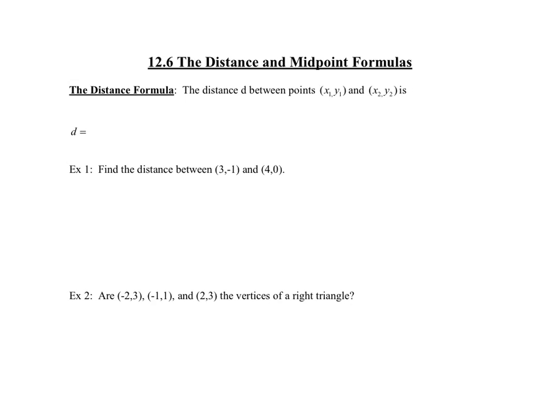All right, guys, today we're going to learn about the distance and midpoint formulas. Now, when we deal with the distance formula, we're talking about the distance between 2 points on a coordinate plane. So, for example, here, the distance d between points (x1, y1) and (x2, y2), just meaning the first point and the second point. And there's a formula for that.